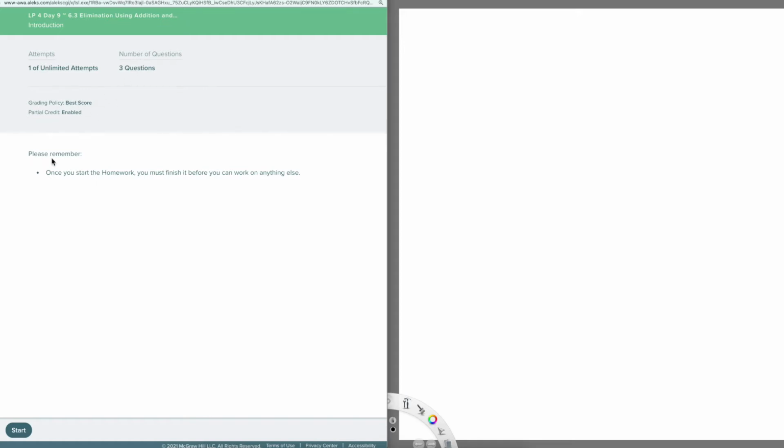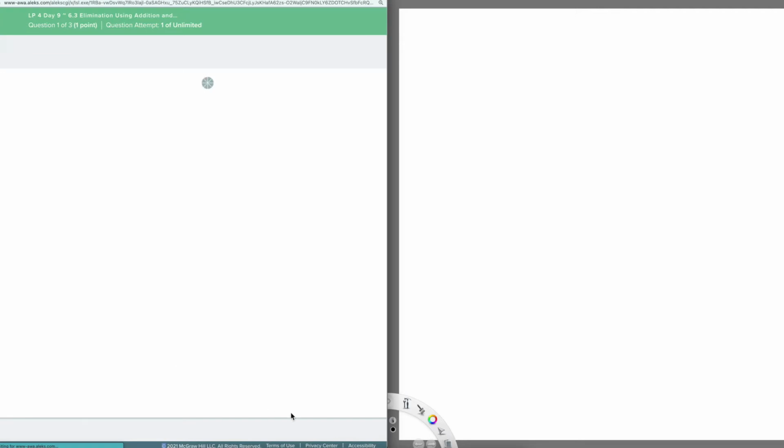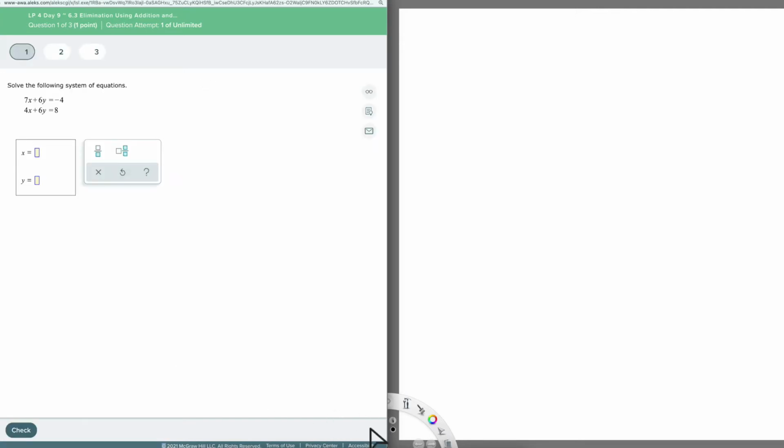And please remember, once you start the homework, you must finish it before you can work on anything else. What that means is when I click Start down here, in the bottom right-hand corner on your student screen, you will see a Submit Assignment button. So no matter what, at this point, if you want to leave this screen, whether or not you've started anything or if you've only done a couple of the questions, you click the Submit Assignment button. It does 2 things. It stops the system from locking you out of all the other assignments, like it said on that previous screen, and it puts it in the grade book, so it actually makes a difference in your grade. We get to see what you're working on as a teacher.